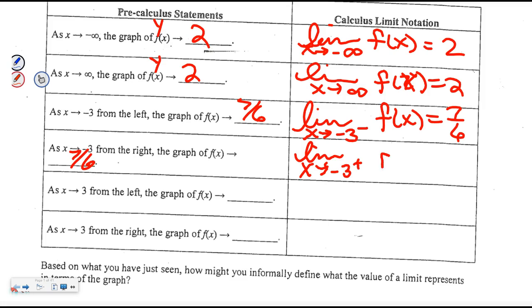A plus, yeah, because they want to tell you from the left. Now, if you don't see either this one or this one, you just see the negative 3, it means from both directions. Does that make sense? So it means you're coming in on your brain from the left and from the right of the function. So we're nodding. So next up, let's approach 3 from the left.